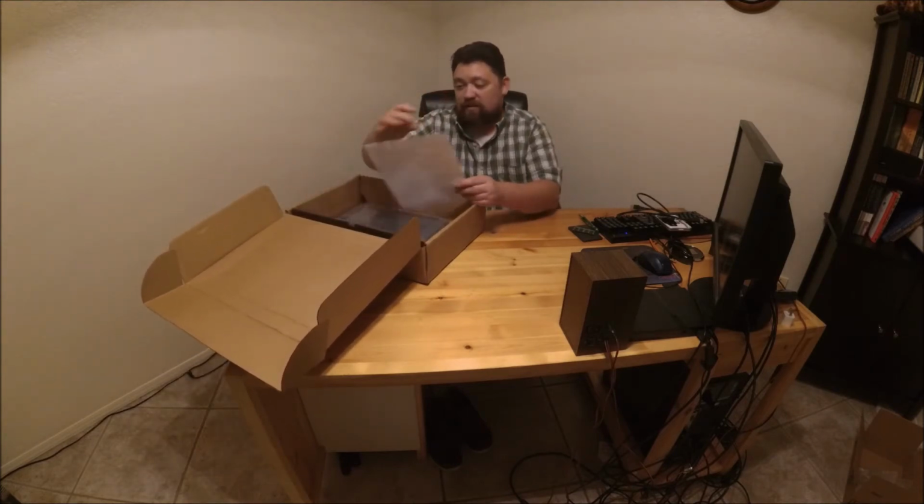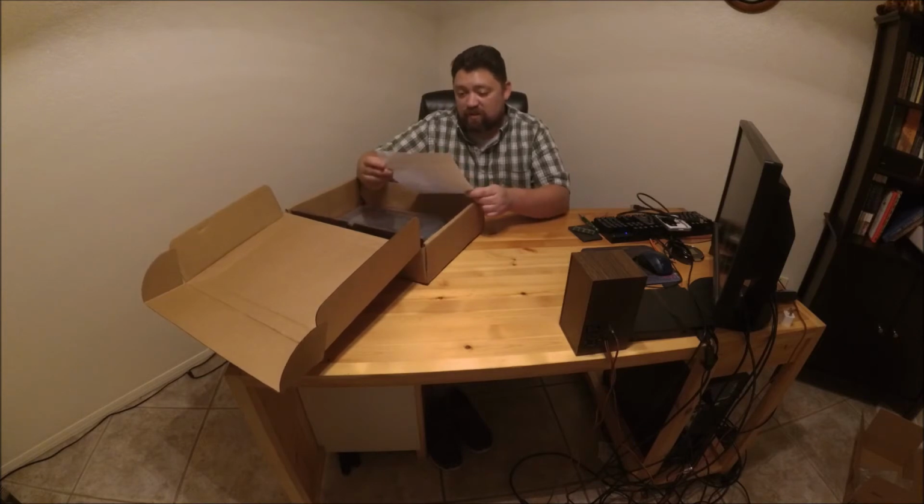So let's see. Lenovo Easy Serve. We have made every effort to ensure all your needed repairs were completed in a timely manner. The repair was performed by a Lenovo authorized service technician using genuine Lenovo parts to ensure the highest level of quality and reliability. Every laptop is fully tested and inspected by a quality inspector. All repairs are warranted for 30 days or the remaining term of your service coverage, whichever is longer.